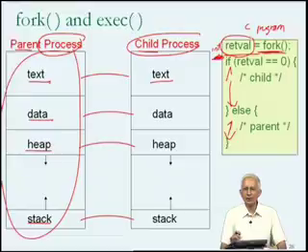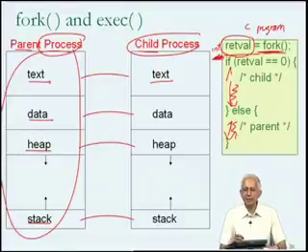It is not always useful to have the parent and the child both returning and doing exactly the same thing, because it may be useful for me to divide the functionality of the rest of my program across the parent and the child. I could achieve it by writing my program to have different operations for the parent and the child after return from the fork system call.